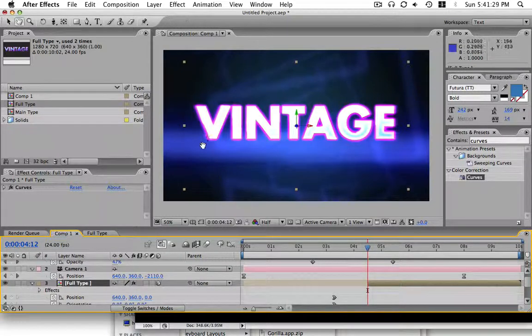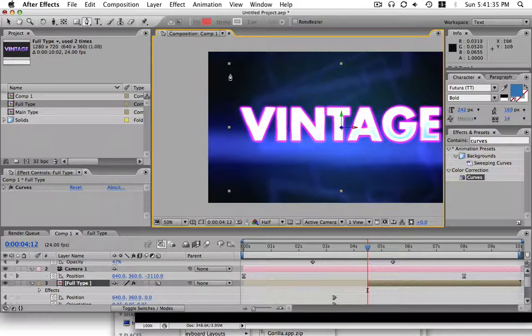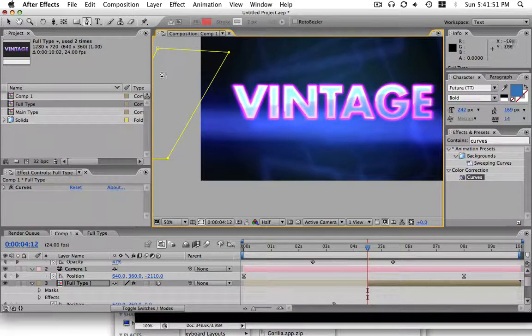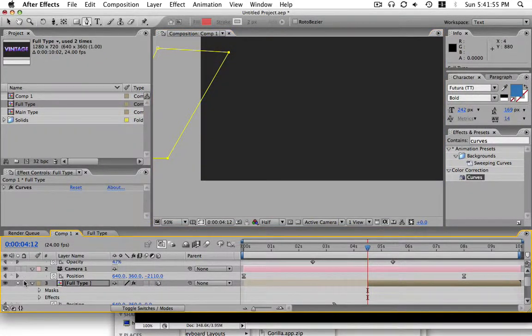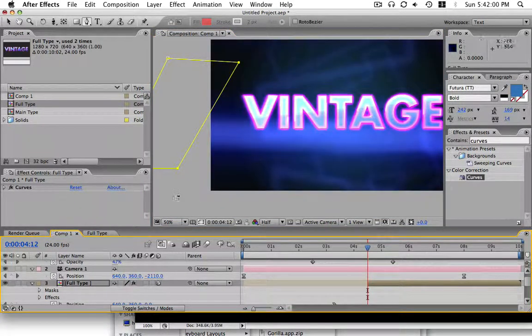Okay, next thing we need to do is grab our pen tool. I'm going to use all the tools in this one. We're going to make a kind of trapezoid box here. So we're going to click here, and make a diagonal parallelogram. Am I saying the right word? That sounds about right. Make one of those things. See there? And then we're going to animate this moving across the type. So let's solo that layer one more time. Actually, I guess we can't because we're masking it.